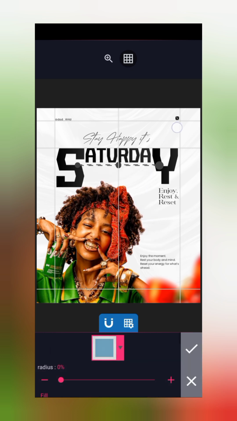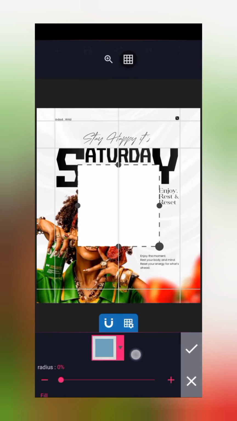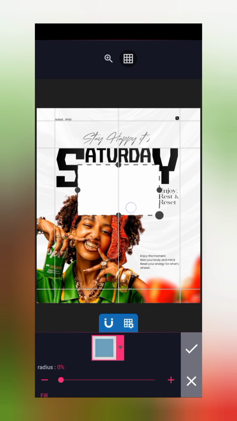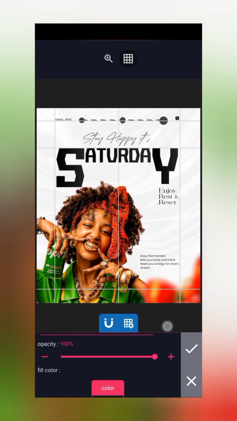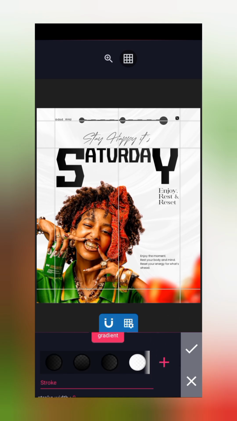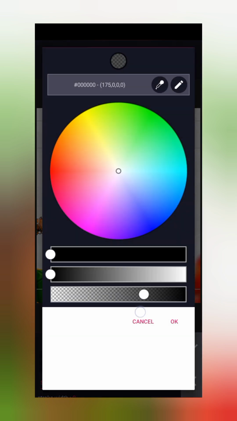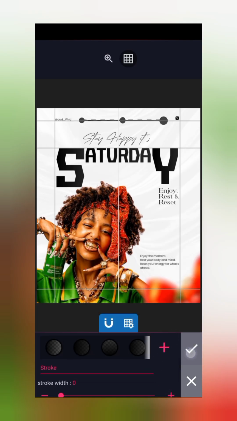Bring in your shape. I think I go too fast on that one. So you bring in your shape, click on the shape, close it up and stretch it a little bit. Try to place it in the middle here, then change the color to the fading color that we had before for that gradient. This one side black and one side fading. Then I want to increase the fading a little bit, so it will be much lighter on the other end. Then I'll click on check mark.